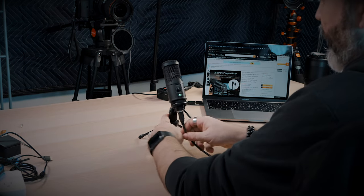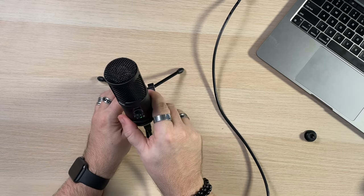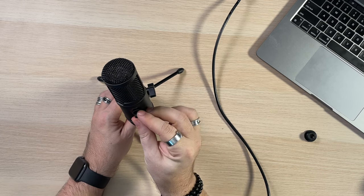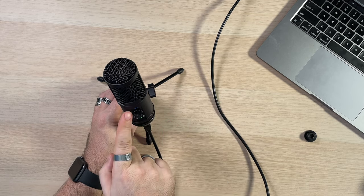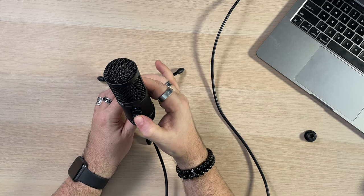I get a little power indicator. You guys should be able to see that, hopefully. A little green. Now, it also said, just to adjust my, I'm gonna put it right in the middle. If I hold this, yeah, you see it just goes blue, which is the noise reduction. So, I'm gonna do something here.